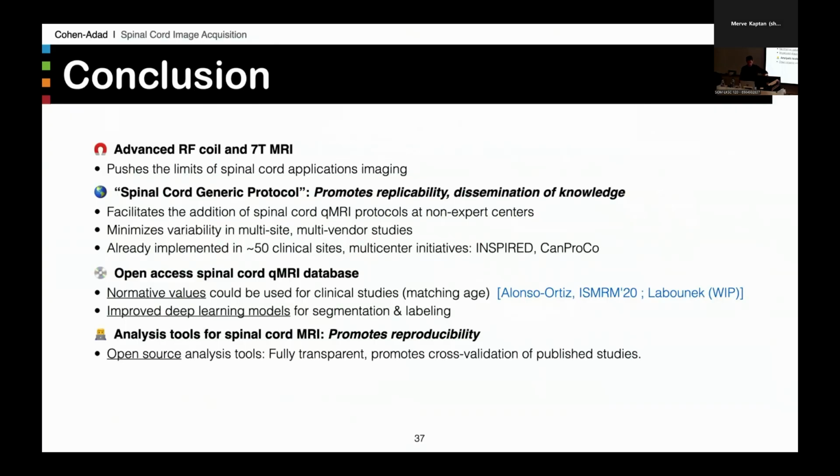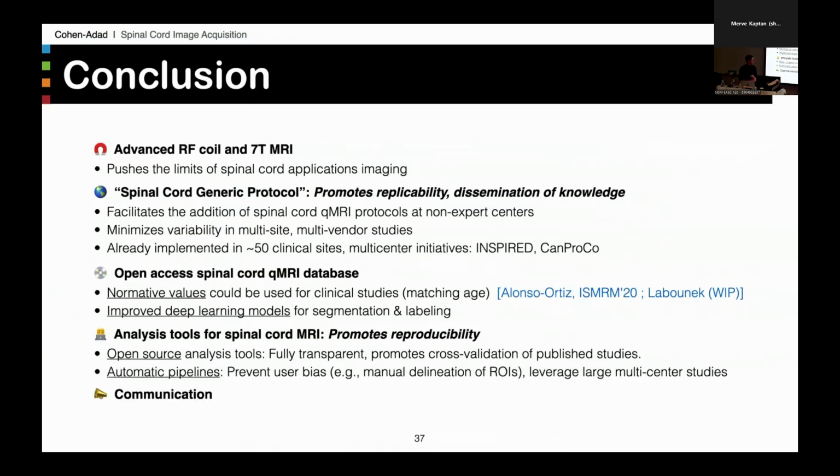And finally, analysis tools. Making them standardized really helps with reproducibility, but I really insist also on the transparency. It's very important for other people to know what analysis you did. If not, I think it's just completely irrelevant. Publications are irrelevant because we don't know what people did. It's very easy to make a bug in the code and people would not know about it. So transparency and replicability is absolutely crucial.